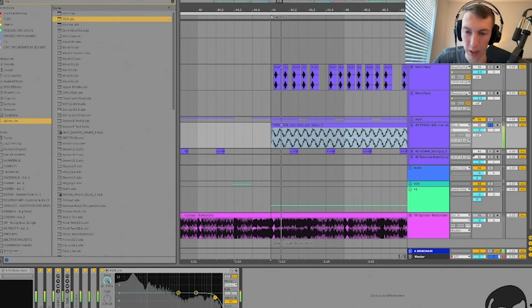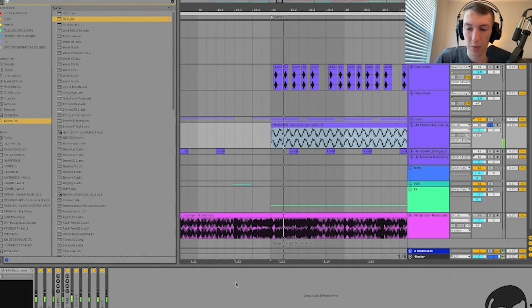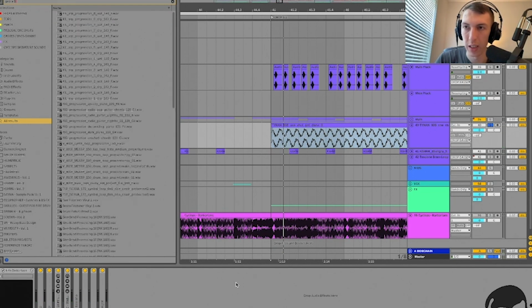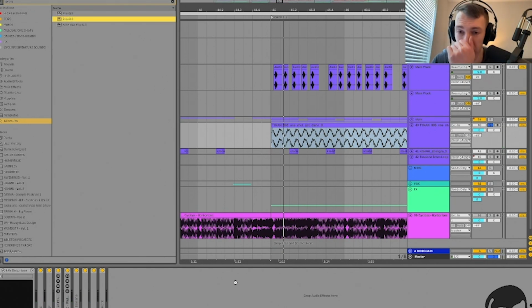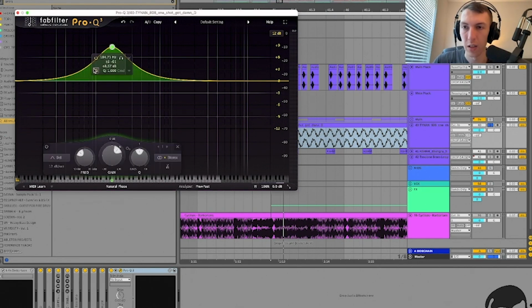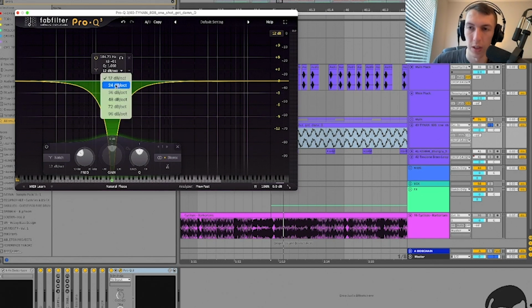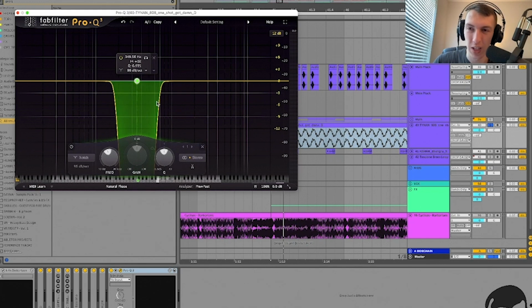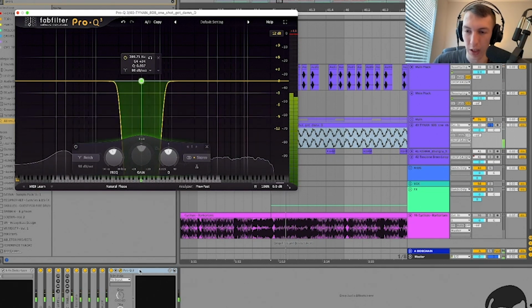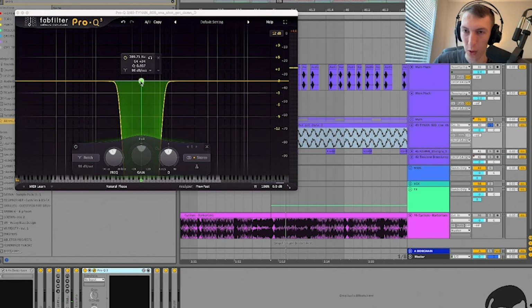So let's just pull this back a little bit. Clean up the high end a little bit. The sub sounds good. It could be better. One thing we can try is adding a Pro-Q 3 and doing a notch filter. The Pro-Q 3 notch filter is especially cool because when you add a higher dB per octave, it just deletes the sound in the middle. And that's cool for sub sound design. So let's try putting this before the compression.